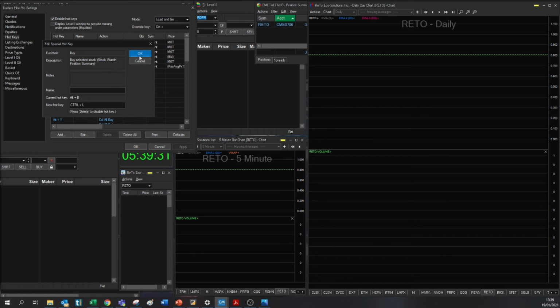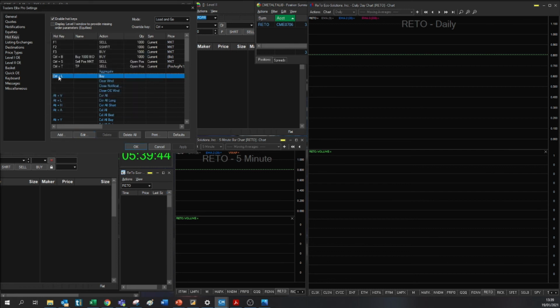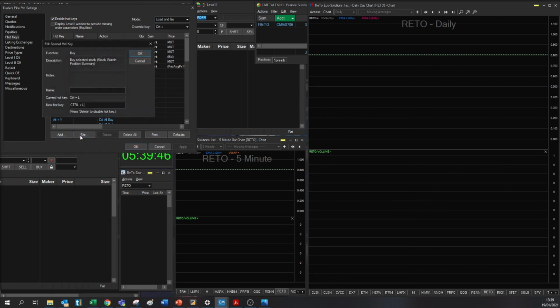Or I can just put it Control S, stop loss. Already exists. Okay, simply for simplicity, I will make it Control L. Then we'll edit it. Okay, let me edit something else.